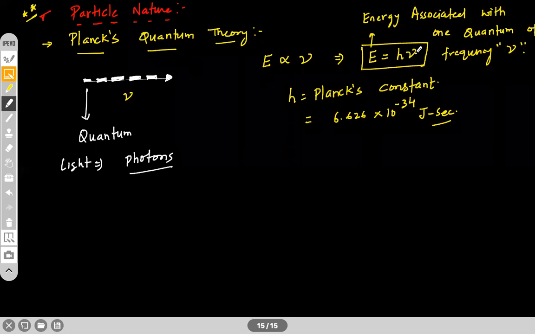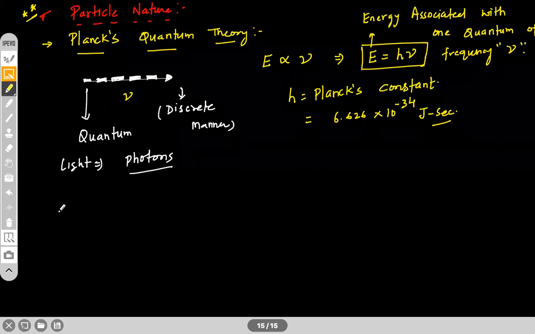So first of all, when I say E equals h nu, it is the energy associated with one quantum. Suppose this light has frequency nu. So the energy E equals h nu is the energy of this particle, one quantum. This particle also has h nu amount of energy, and so does this one, and this one. So energy is available in the form of packets. It is in a discrete manner. It is not continuous. It is quantized. We also say the energy is quantized.